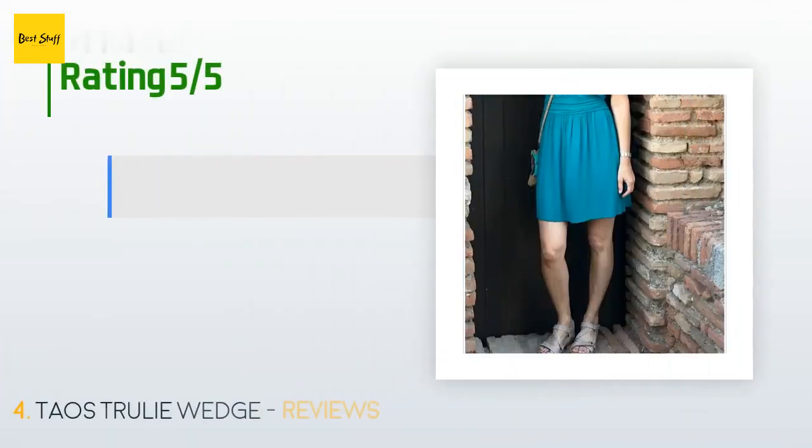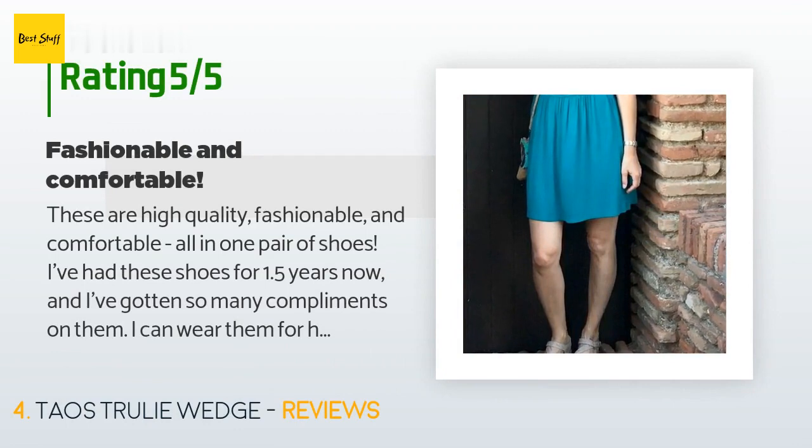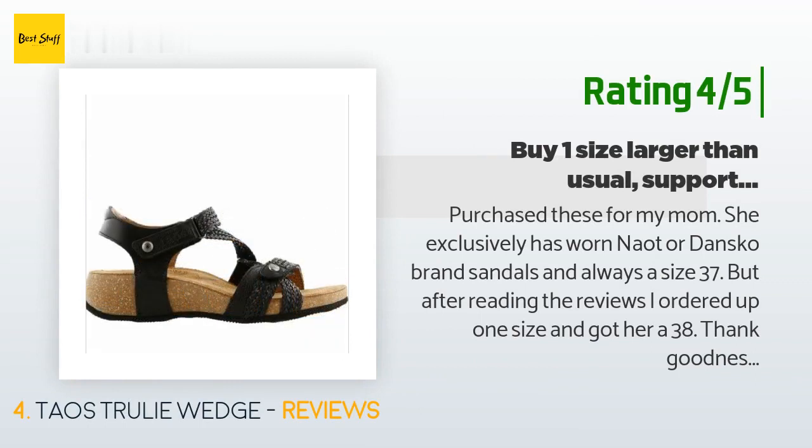This product is rated 4.6 stars from 584 customer reviews. A customer said: 'These are high quality, fashionable, and comfortable all in one pair of shoes. I've had these shoes for 1.5 years and gotten so many compliments. I can wear them for hours and they remain comfortable. I wore them almost every day on a trip to Spain — I walked down from the top of the Rock of Gibraltar, which took a few hours all downhill, and these shoes were great. They're a little pricey but so worth it.'